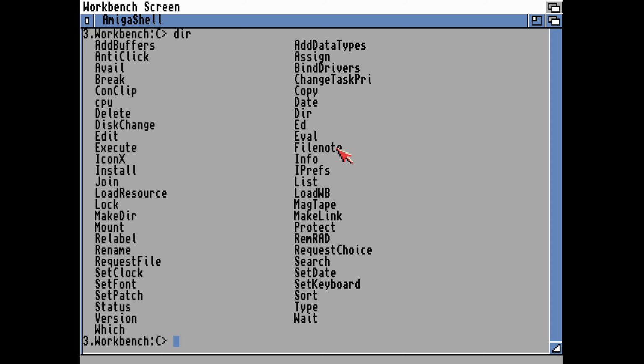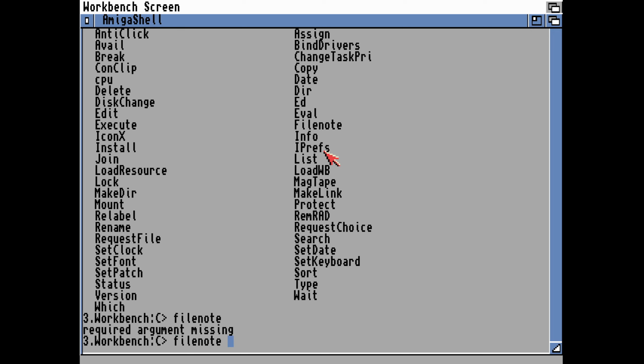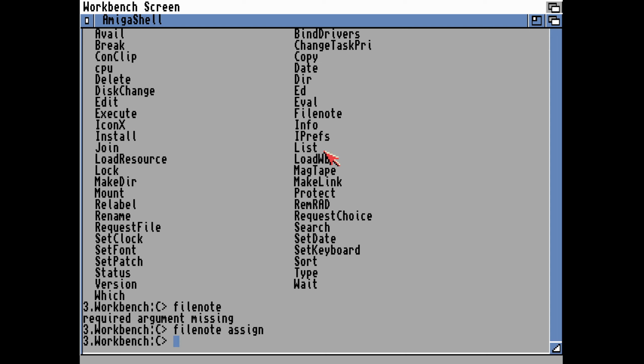And file notes, you can add a comment onto any file, like we've seen the comment in the info pull down menu. You can add a comment onto any file to tell you what it is. And a file note, in this case, you can rename that to comment if you want to do that, and that file note command will be renamed to comment. And I've definitely renamed some of these commands on my machine, so they're a bit easier to memorize, but if you're definitely new to the scene, leave the commands as they are.